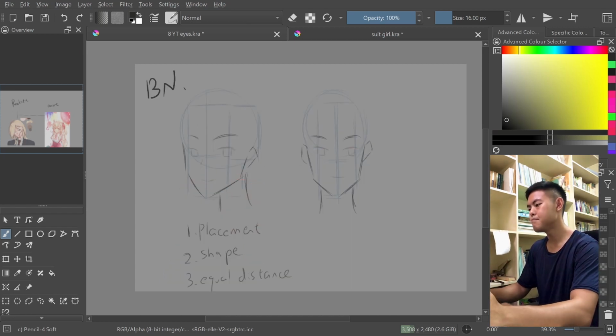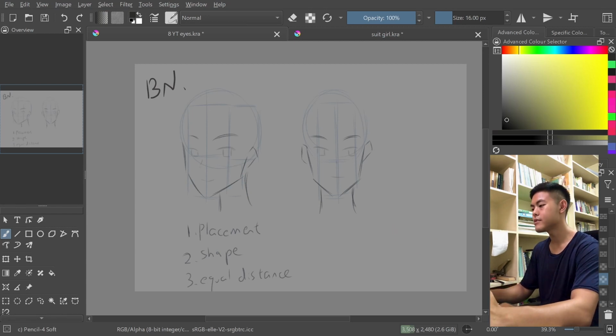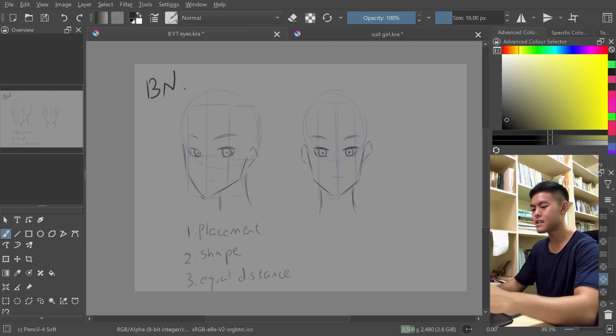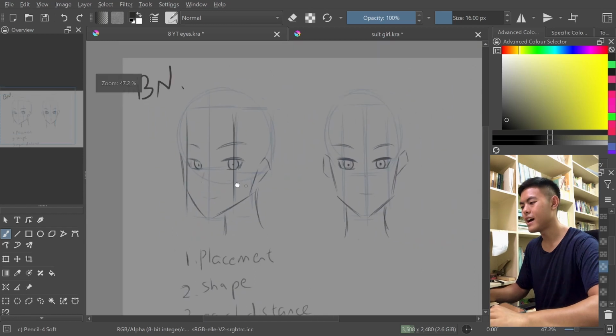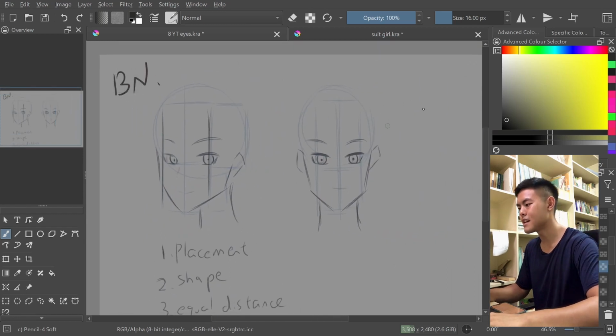But before that, let's talk about the basic knowledge. As we all know, the eye placement is somewhere around the skyline, and it has a shape of something like this.